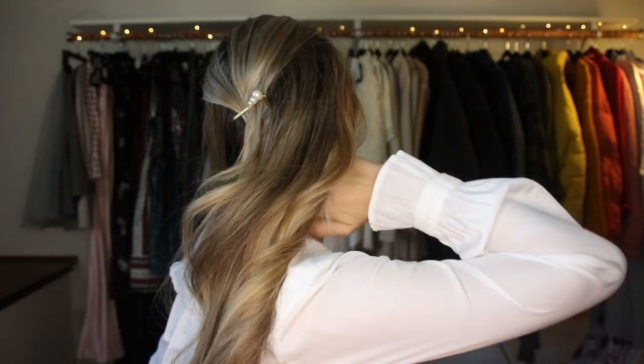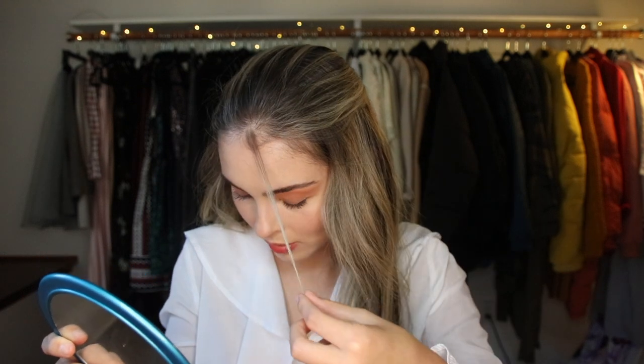I'm going to turn around so you guys can see — it just looks like this bobby pin back. The fun part is that she has a little strand of hair, so I'm going to take a piece like this — mine's a little shorter than hers — and curl it away from my face. To do the finishing touches, I'm going to be switching out just my studs and replacing them with these medium-sized hoops.